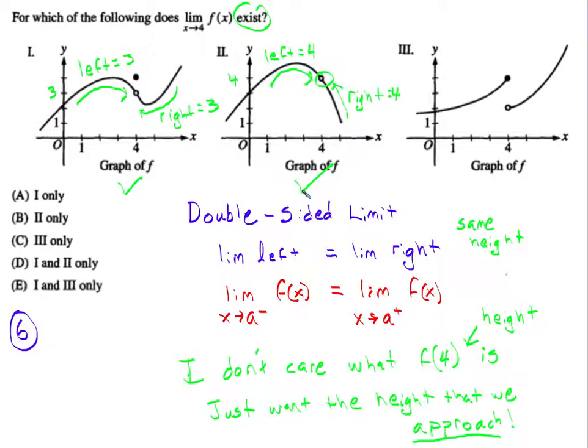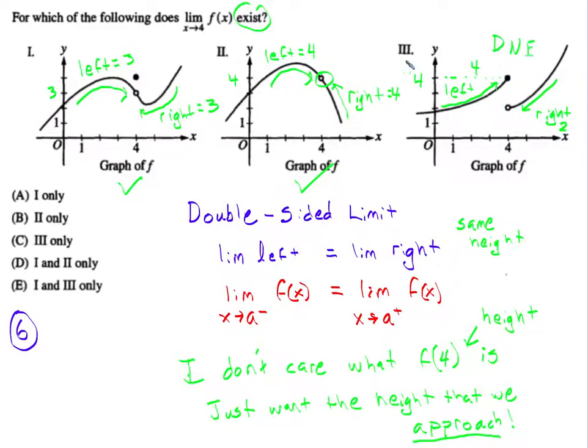It does exist. All right, let's check number 3. So the left comes up like this. So this is left, and it seems to be approaching about 4. And what about as I come down from the right? I should write 4 here. And the right comes down and gets closer to about 2. So I'm going to put 2 here. 2 does not equal 4. When they do not equal each other, the limit does not exist. So this is a DNE.